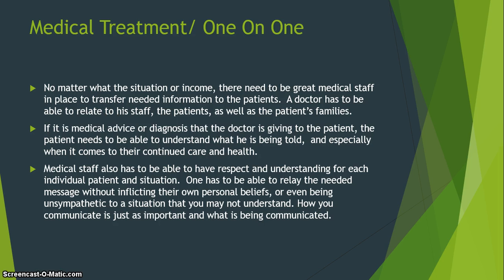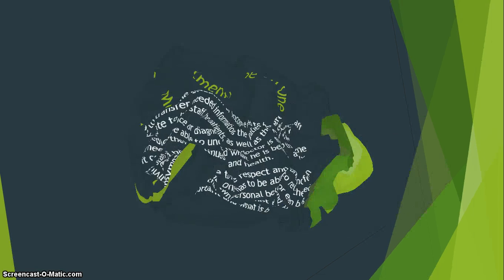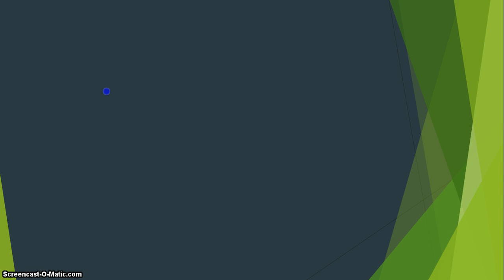If you are black and your patient is white and you've had totally different upbringings, you still have to be able to relate to that patient. If you're Muslim and your patient is American and they want to have an abortion or something that you might not be able to agree with religiously or whatever, you have to still be able to communicate with them in a way where they feel like you have their best interest at heart and the information that you're giving them is accurate and true and what's best for them.